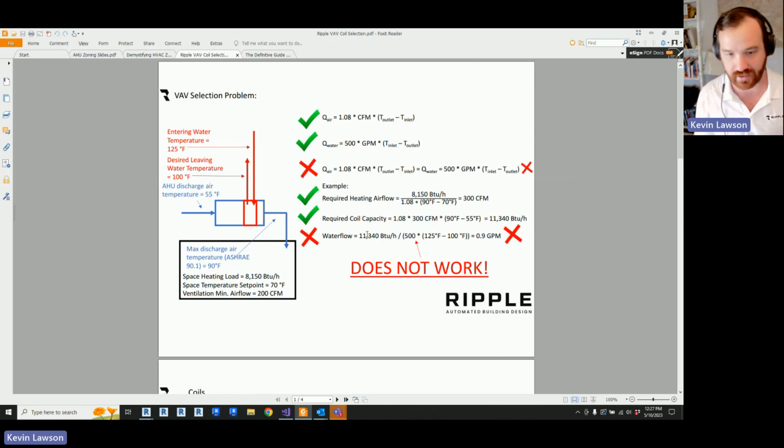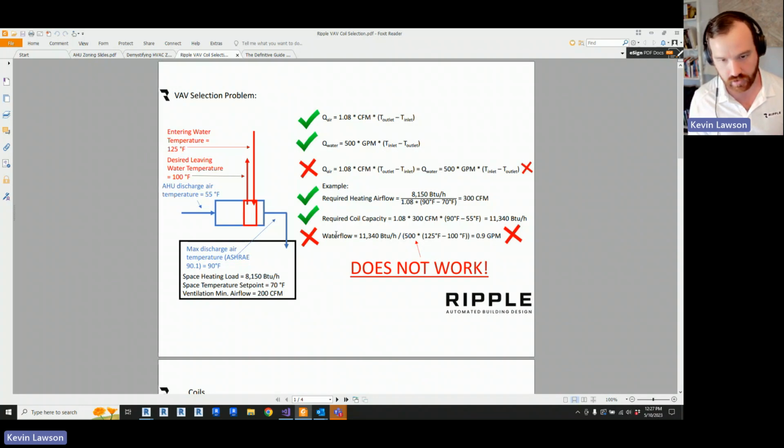Now that still takes a lot of time because you got to go back and forth. But with high temperature hot water systems, you didn't really care what the return water temperature was, because your boiler wasn't condensing. You don't have an efficient boiler. You don't have a heat recovery chiller or a heat pump or anything like that. So it was never that big of a deal.